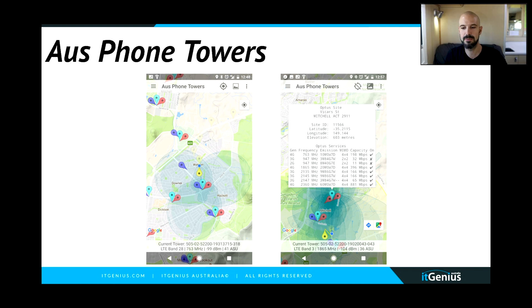My next recommendation is a great little app called Oz Phone Towers. What this does is show me exactly where the phone towers are. So I know that if I have an important meeting or call and do not want any issues with internet connectivity, I can literally drive up to a phone tower and park underneath it. For each phone tower it tells you which operators are on there — whether it's Optus or Telstra here in Australia — how far away they are, and how much bandwidth is available. So I'll know before I even get to a town what kind of services will be available, and I can drive directly to a place with good signal.